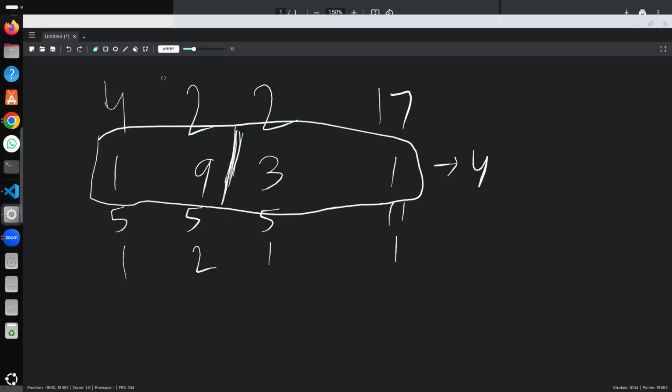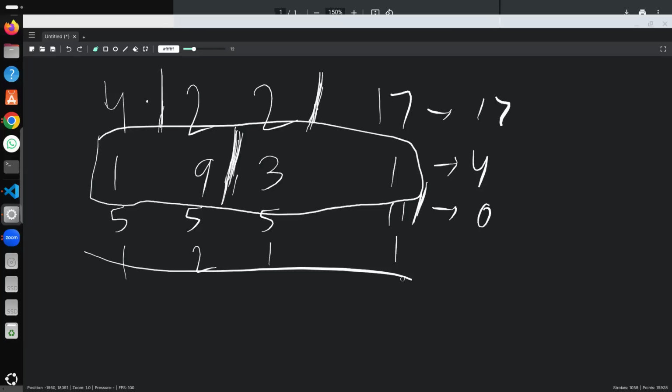And similarly for this one, if you service this queue at this time and you service this queue once more at this time, then 17 people would remain here, right? So we have serviced at t equal to 1 this queue, t equal to 2 this queue, t equal to 3 this queue, and after t equal to 4, let's say you service this queue. So this will become 0, and you did not service this queue at all. So therefore, the answer is just 5.